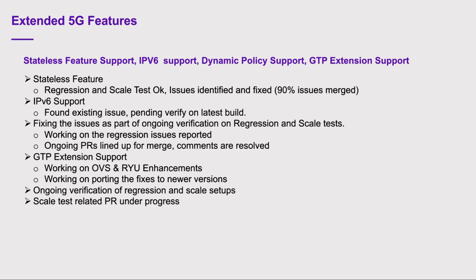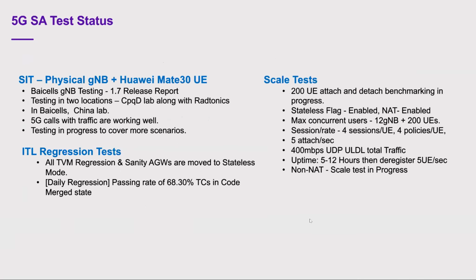This is the GTP extension support issue we talked about earlier. This is slightly slow moving. These are enhancements to the open source OVS and Ryu, and we basically need to report those fixes we did earlier because the versions were changed. So this is reporting work going on there, and the rest is just continuous testing. So this is the status of the testing.